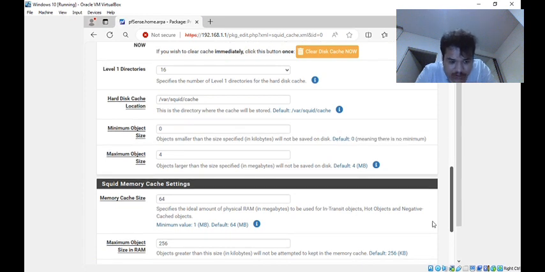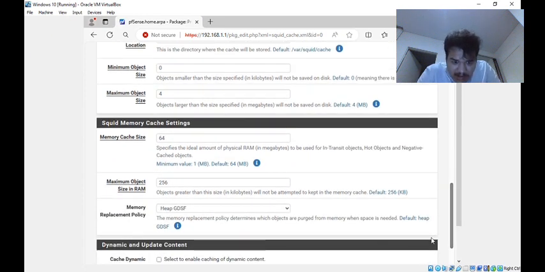Let's change it to 125 MB. It's just a random number that I choose, and then we press save.